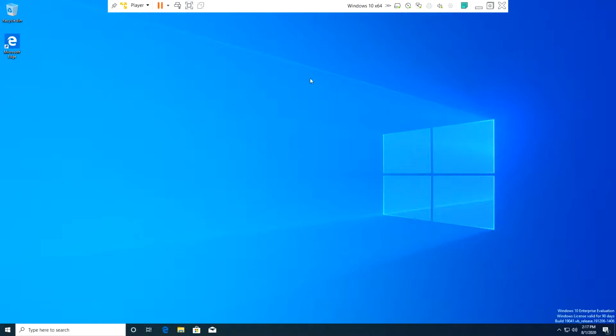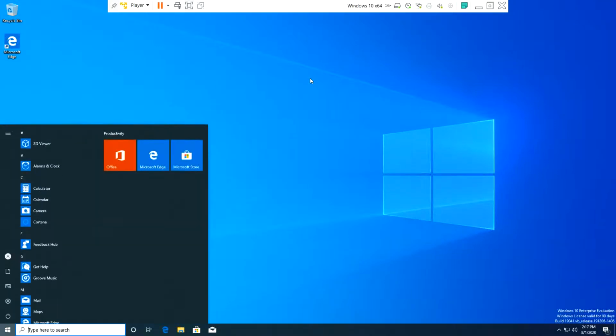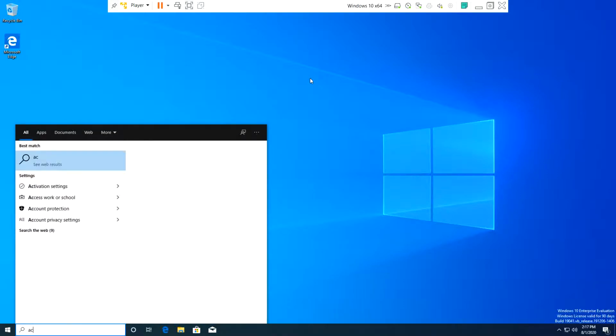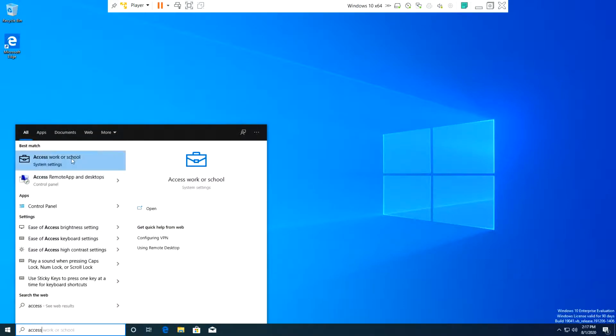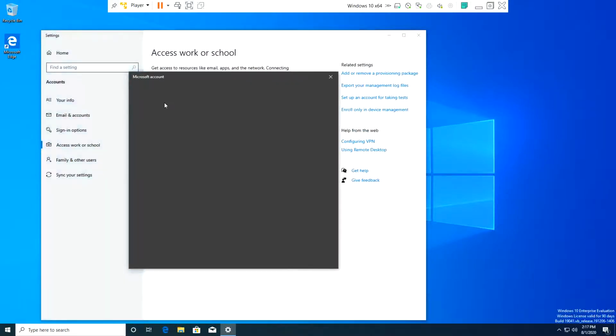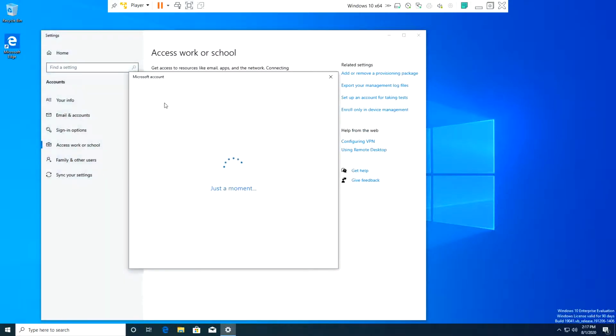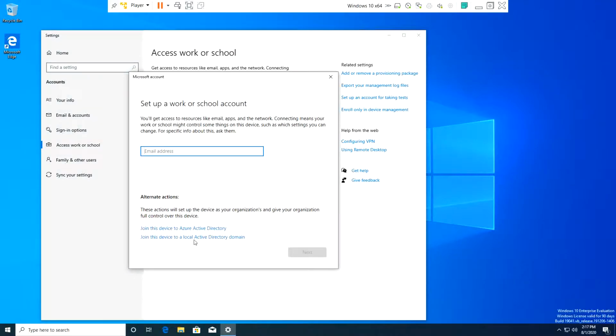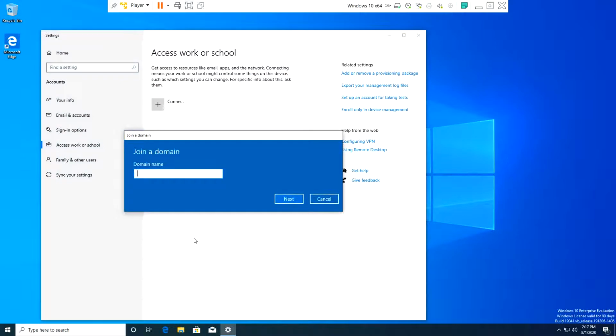Now, go to your start menu and type access work or school. Click on connect. Click on join this device to a local Active Directory domain. And what is our domain name? marvel.local.